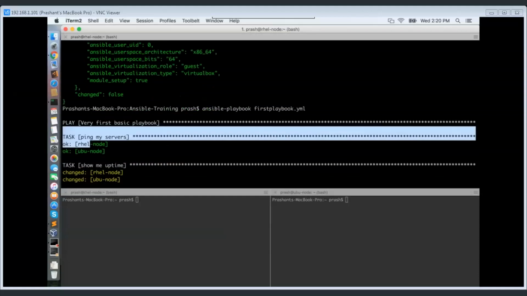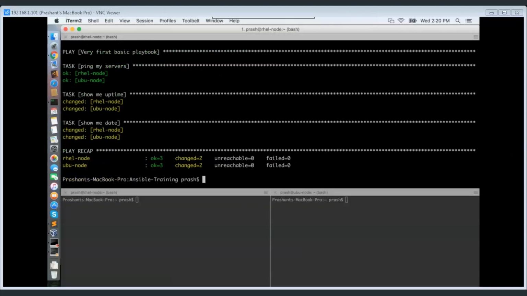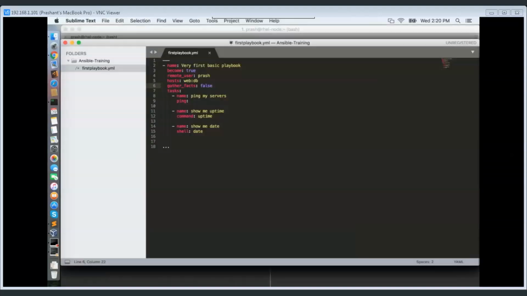Any doubt on this? This is a very important topic, and we will come to know its importance when we are doing the conditions part today itself. Any doubt till now? No. Okay, so that is gathering facts and details.